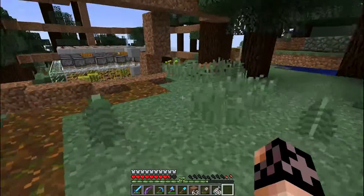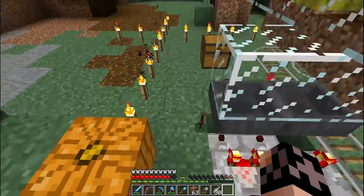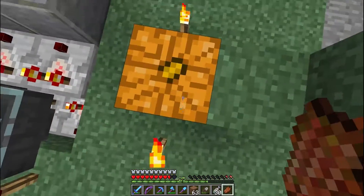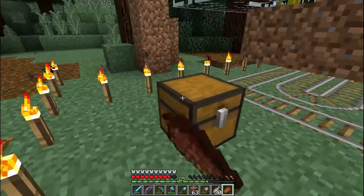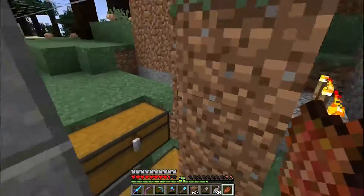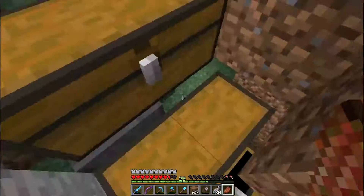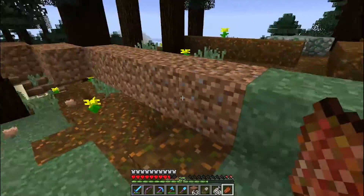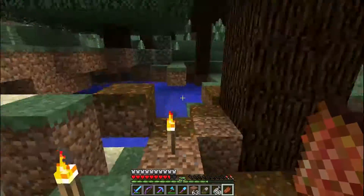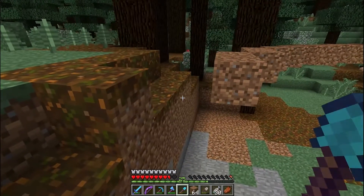I'm going to try to talk to him at some point about making it an actual giant pumpkin. Now this is going to be a more photorealistic pumpkin, versus — now that I think about it I could totally make it like this kind of pumpkin. I'll have to talk to him about that because if we swap out the pumpkin and make it look just like this guy, that would be kind of cool, but I kind of want to make it a circular pumpkin quite frankly. So what I'm going to do is replace the various bits and blocks of dirt.